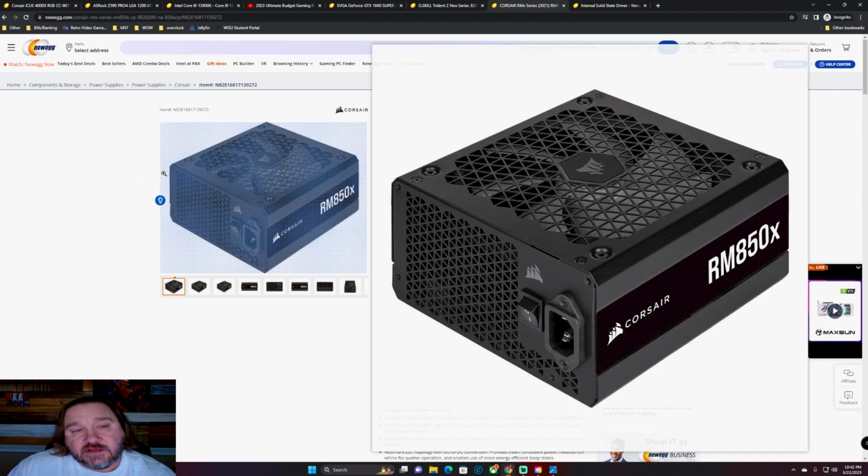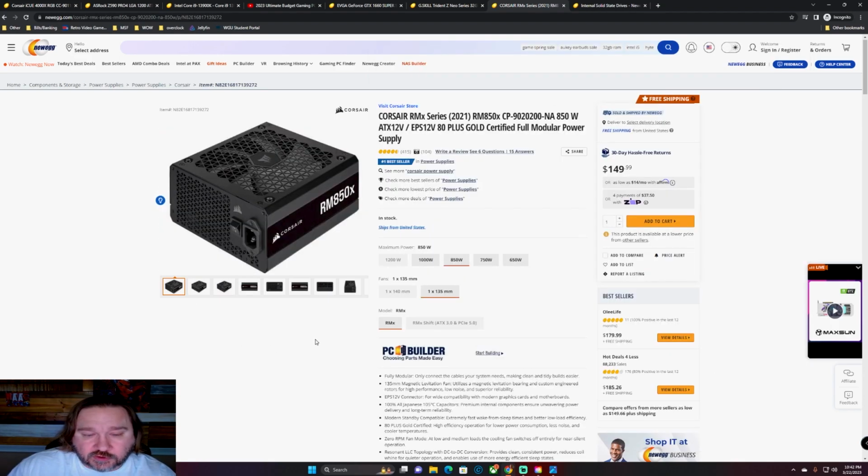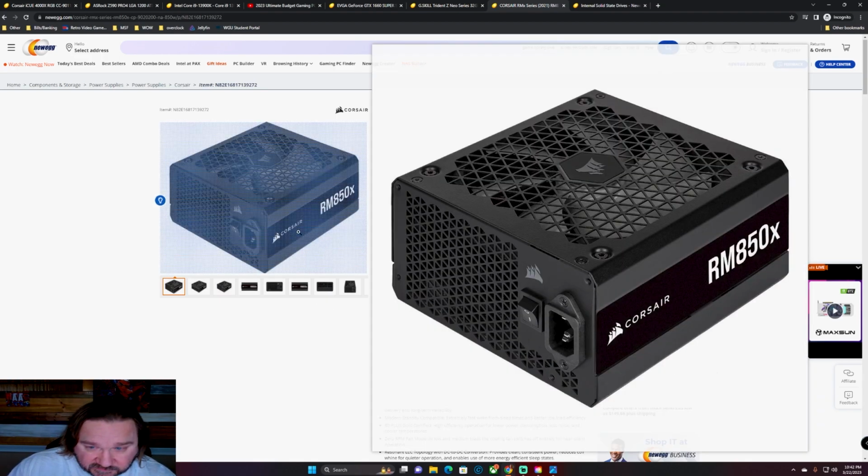Sometimes even an older cord from the same brand does not work in a newer unit. Sometimes units that were manufactured in the same year by the same brand, you can't swap the cords because they're actually not manufactured by the same company. So Corsair, for example, has a couple of different companies that build their power supplies, and then Corsair slaps a Corsair name and logo on there. And so sometimes there's variances.